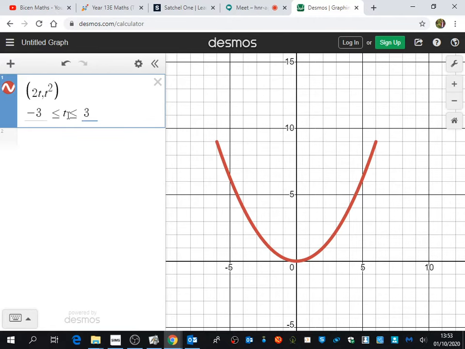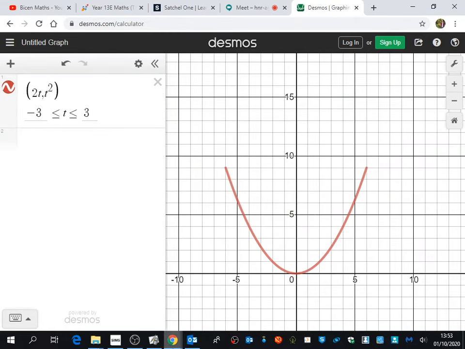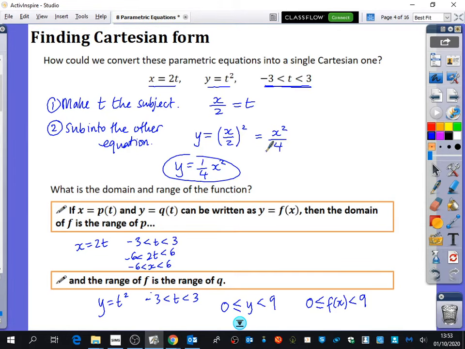And if I change what t is allowed to be, I will get different parts of the graph. So, I don't know, let's say I went from -1 to 4. You get a partial part of a quadratic, depending on what input values you can get and what output values you can get. And people don't often realize this, because what they would do is they would see that you had a quarter x squared, and they would be like, great, the graph is this.